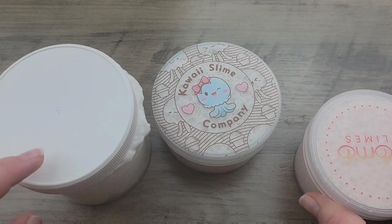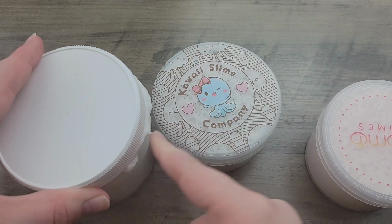Although Honey Jam Slimes did get a lower score, I'm not sure if I'm a big fan of instant snow in slushy slimes.